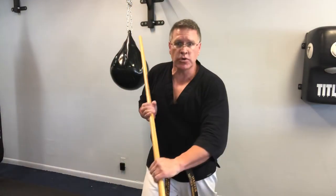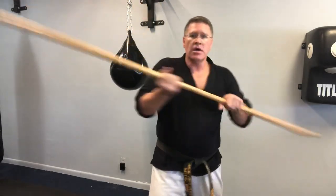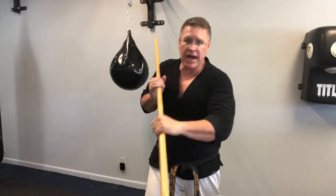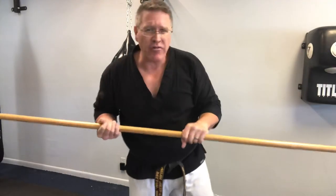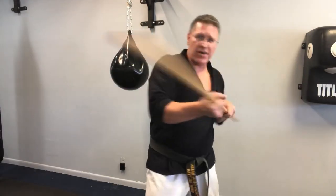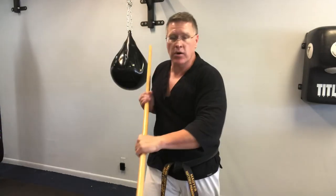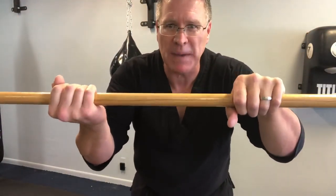One, two, one, two. Practice the strike down, middle, up. Practice the first strike up, down, middle, middle, down, up. However you want to do it, but practice those different angles. Down, across, down, across, down, across. A little lower, still across, just coming lower. Practice that and then go into your combat bow spin.